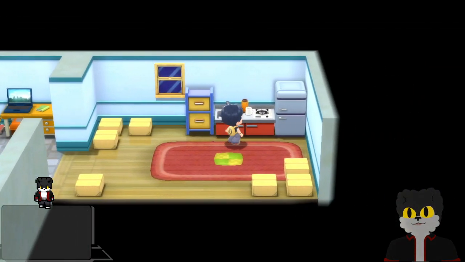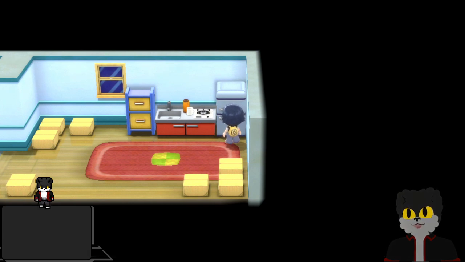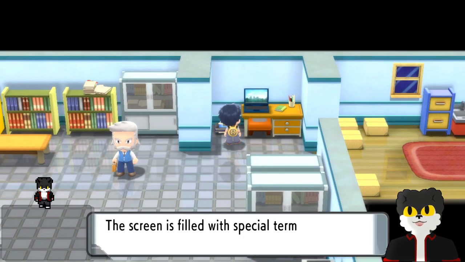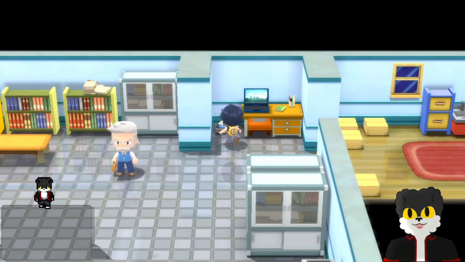I don't think there's much I can steal. Refrigerator is filled with tasty sweets. Mmm. Oh, that's a nice bit of character building. You check the PC. Screen is filled with special terms and academic writing that's impossible to figure out.